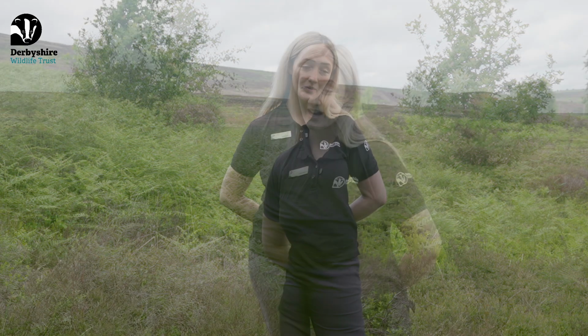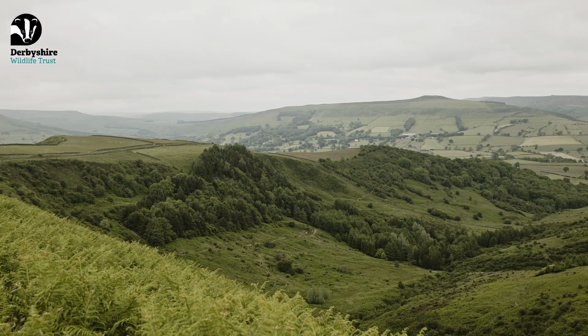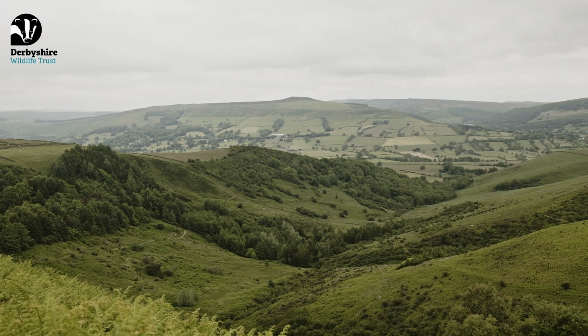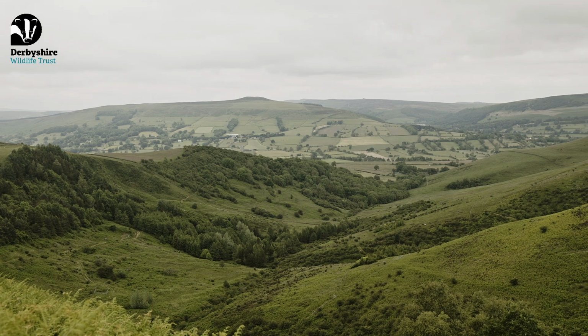The Wild Peak programme is working with a real people and community focus. We want to deliver large-scale, landscape-scale nature restoration, and in order to do so we need the landowners working alongside us, and we need them to be supported and connected with their communities, because this is going to be a very changing landscape if we're going to deliver what's right for nature. Some of our initial projects are looking at members of the Wild Peak network, a network of about 60 landowners with just under 2,000 hectares of land, and we're supporting them with initial habitat interventions from woodland and wetland creation to moorland restoration, whatever it might be, to kickstart those natural processes, including wilder grazing regimes.